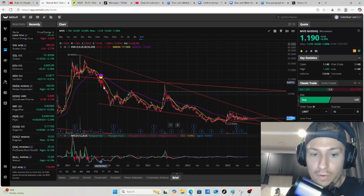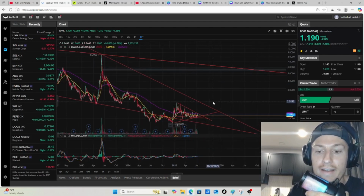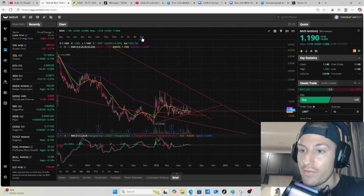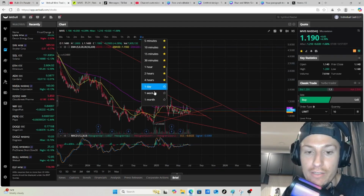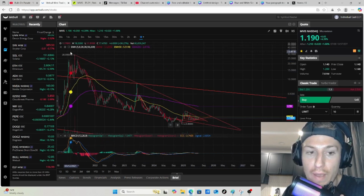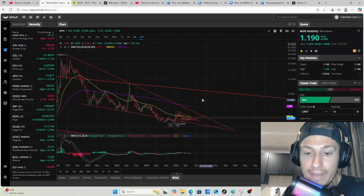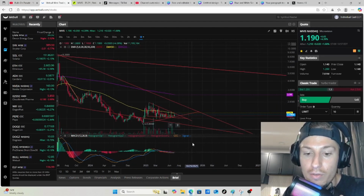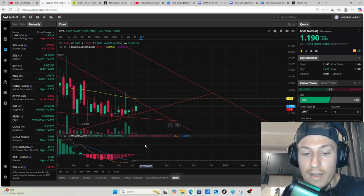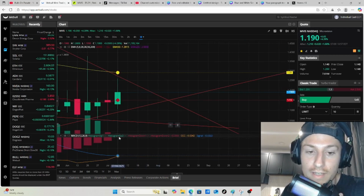And they're forming this falling wedge pattern that's been respected pretty heavily now. And there is a lot to love about Mavis or MVIS. When you go to the weekly chart here, you can see you had a kind of fake out breakdown and then a pump back in. And so now you are about to get a weekly MACD cross. And that is probably the closest weekly MACD I've seen in a very long time.